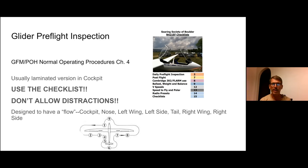So knowing at least the procedures for a spin is a good idea, because as glider pilots, it's not just, you know, traditionally in powered aviation, spins are a major threat in the pattern. And they can be in a glider as well. But flying gliders in thermals, low to the ground especially, we need to know how to recover from a spin.